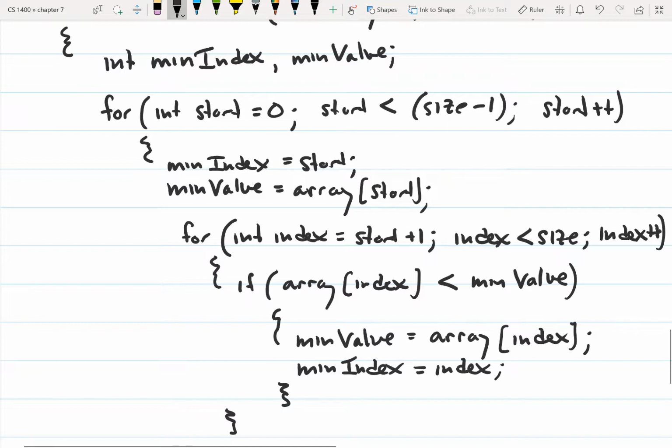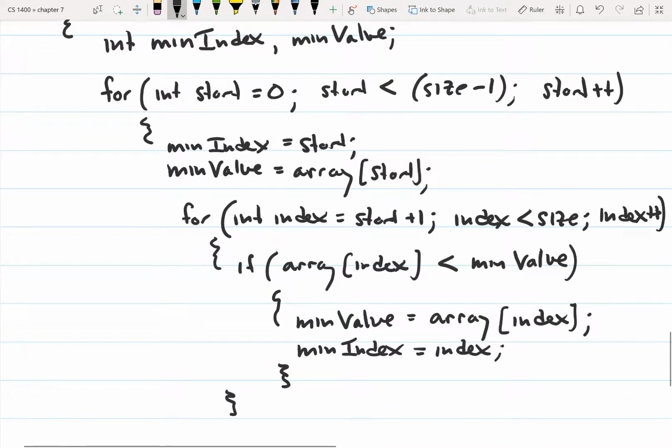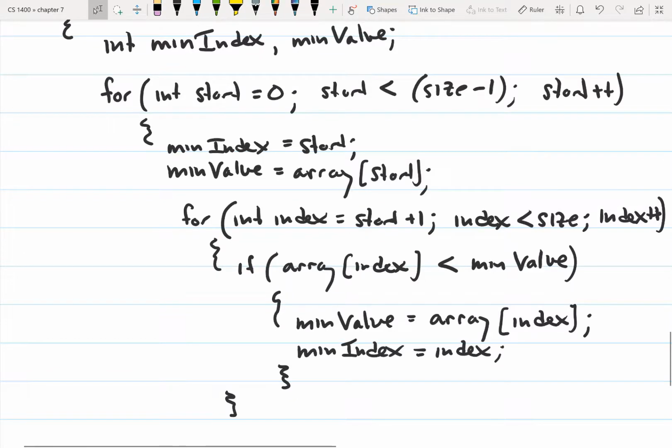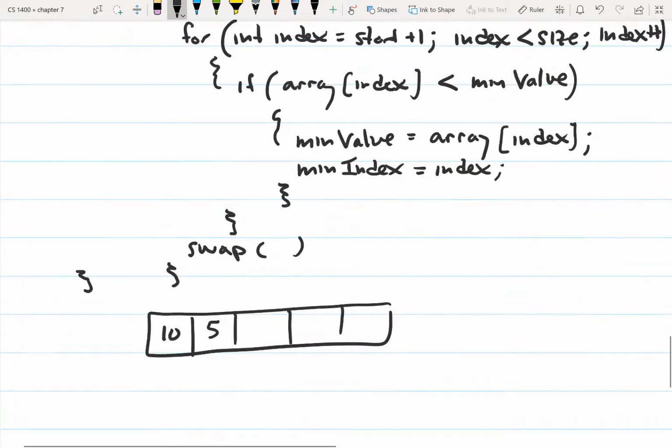So we're just going to swap whatever that minimum value is with whatever we have in position 0 the first time we run through. So let's just do our swap function again. Let's look at the same array we had before. So 10, 5, 40, 35, and 6. And this is 0, 1, 2, 3, and 4. So let's do what we did before and just write down what our different variables are equal to right now.